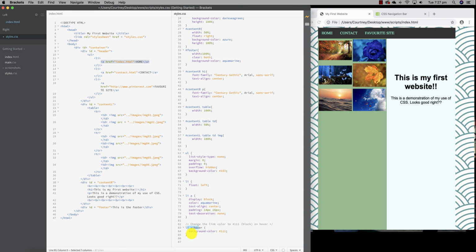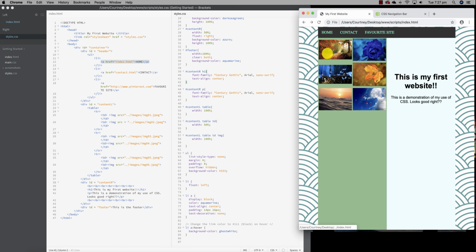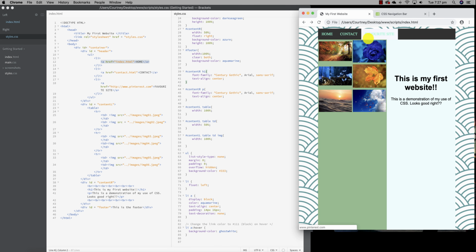So here, if I change background colour, we should see that when I roll over, oops, save it, when I roll over my menu bar items, I get a different background color. Okay, so that's essentially how you go about creating a simple CSS menu bar.